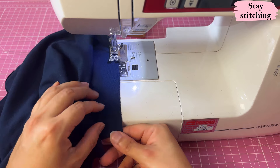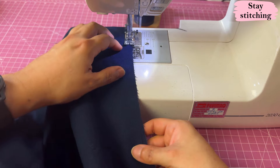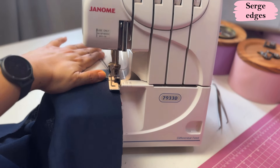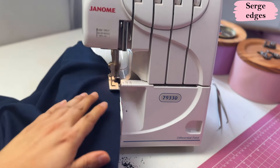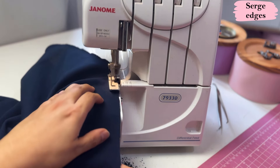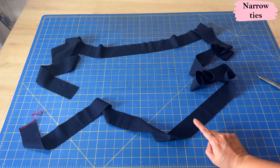I'll be sure to use that leftover with princess seams or something later on — it could be a little fabric hungry. The front has a grain line mark that's really important to keep on the grain line — measure to the edge of the selvage. Before getting any seams done — which are really just the side seams — I'm going to be stay stitching the waist areas for both the front and back pieces. That's super important because we don't want this to stretch out. There are certain marks that need to match up at the side seams so stay stitching is really important. After that I'm going to serge everything minus the waist areas.